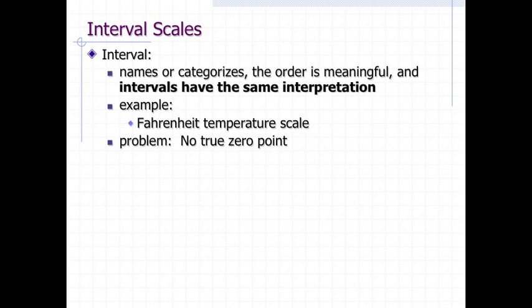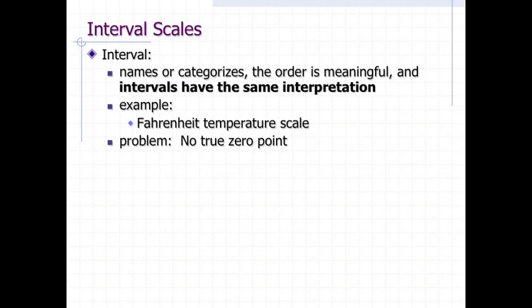Interval scales are not perfect, however. In particular, they do not have a true 0 point even if one of the scaled values happens to carry the name 0. The Fahrenheit scale illustrates the issue. 0 degrees Fahrenheit does not represent the complete absence of temperature, the absence of any molecular kinetic energy. In reality, the label 0 is applied to this temperature for quite accidental reasons connected to the history of temperature measurement. Since an interval scale has no true 0 point, it does not make sense to compute ratios of temperatures.